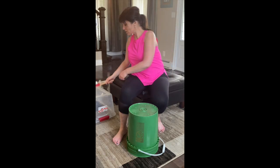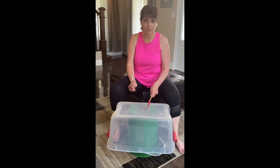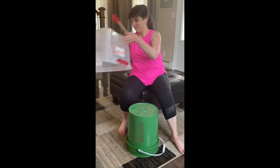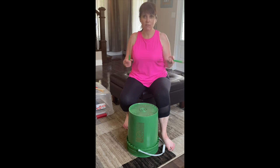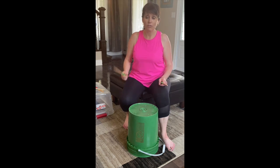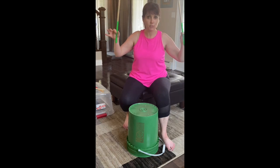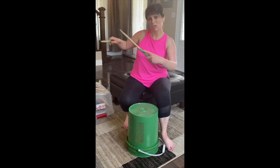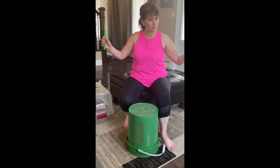So you may use that and you can use your container to play. Now, if you have drumsticks, the correct way to hold them is you take your pointer finger and your thumb and you hold it between those two fingers, and then the rest of your fingers curl gently around. That's it. That's how you hold them. You don't point your fingers on them — that way it doesn't kick back and hurt your finger. You just curl your fingers. This gives you control.